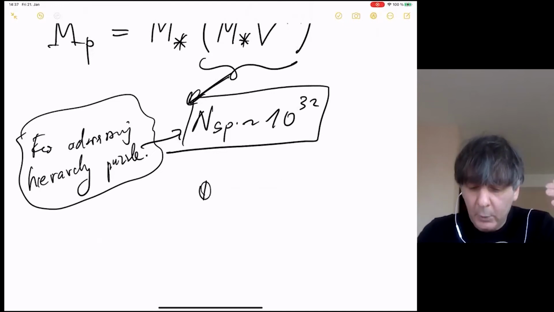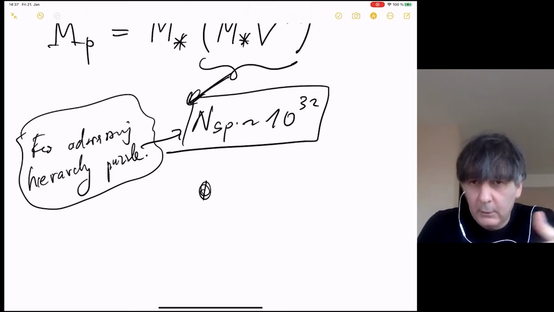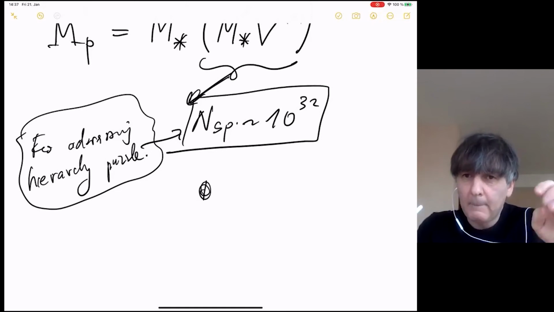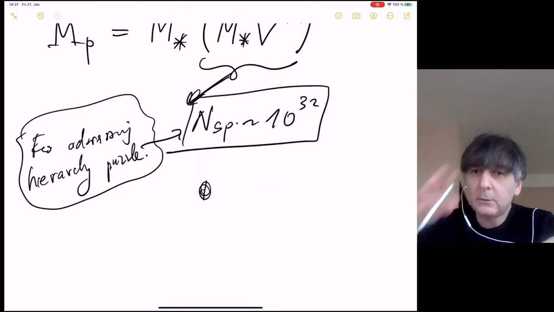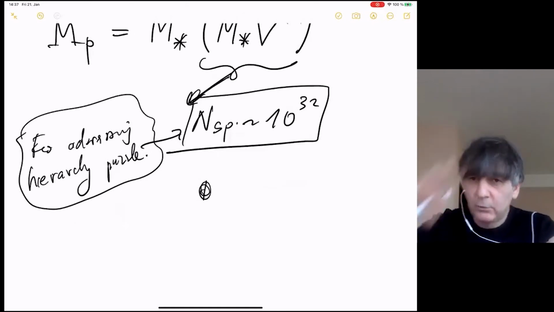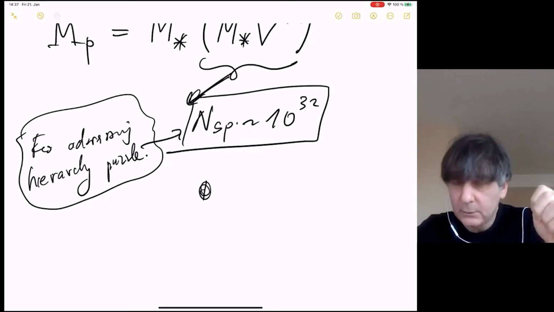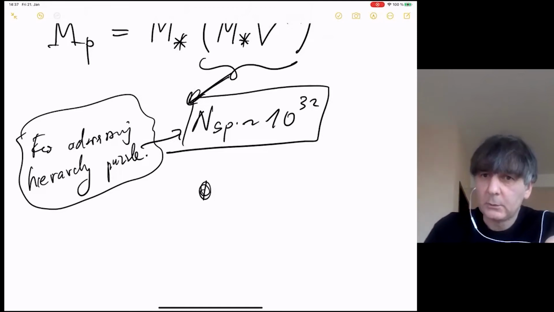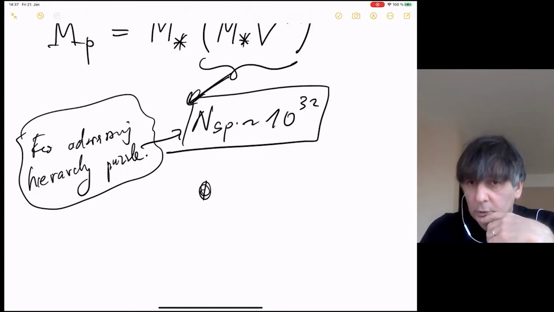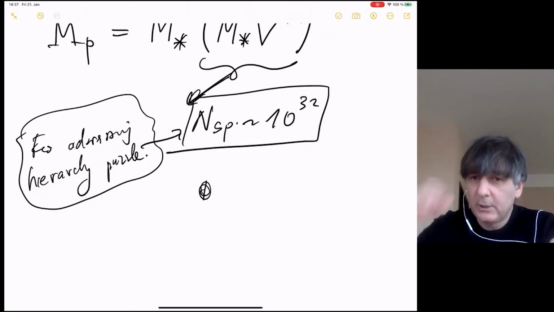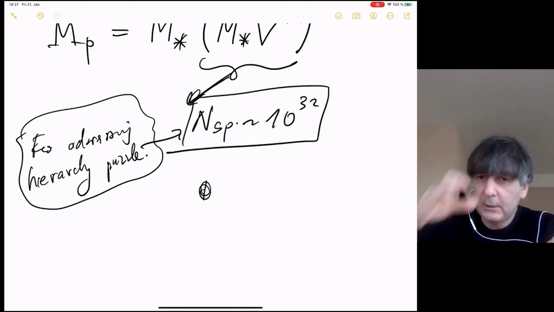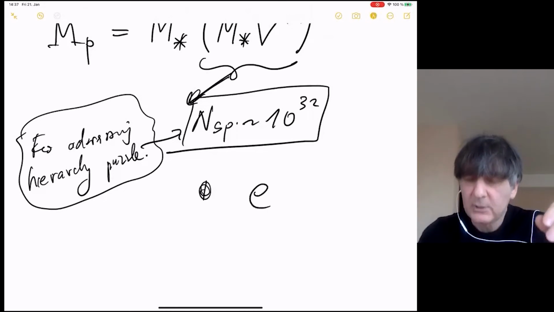Now, there are approaches, which unfortunately I cannot cover in these lectures, in which this number is a result of dimensional transmutation. For example, this is the case in warped extra dimensions, the Randall-Sundrum type, or also in 4 dimensions, we can have dimensional transmutation. There are proposals in which the weak scale can originate as a result of dimensional transmutation.